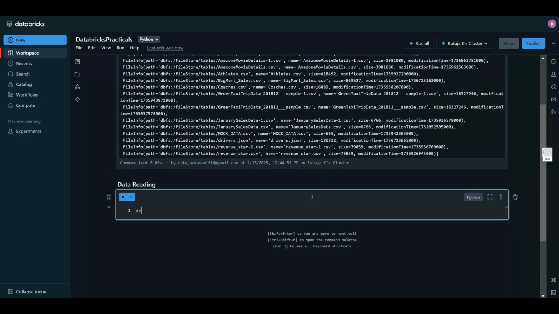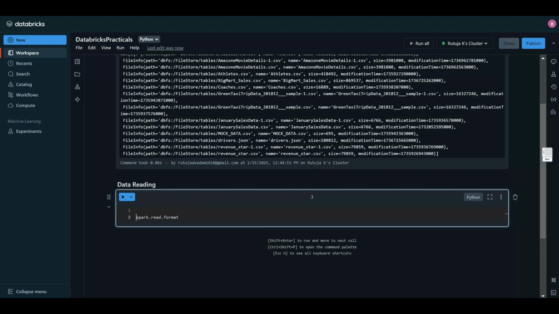Okay, so for this we have the syntax of spark.read.format. So before this, what I'll do is assign one constant to our file path. So for example, file_path, and I'll assign our respective path, and file_path will be treated as a constant. Then coming back to our main query, the file format is CSV. So I'll give format as CSV.